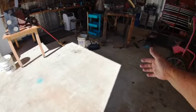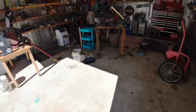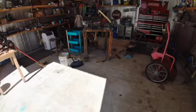Oh, just look at the sunlight shining on this piece of clean floor. Isn't that amazing? Isn't that wonderful? Well, it is to me.